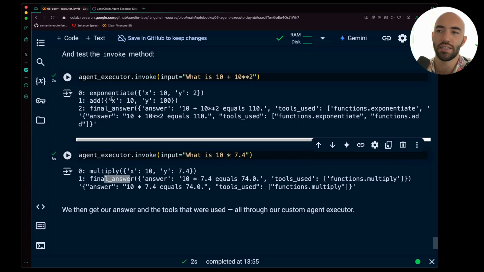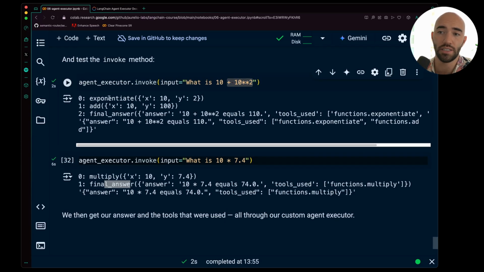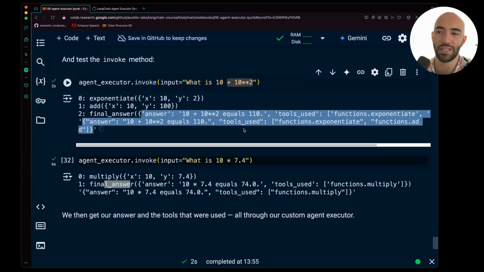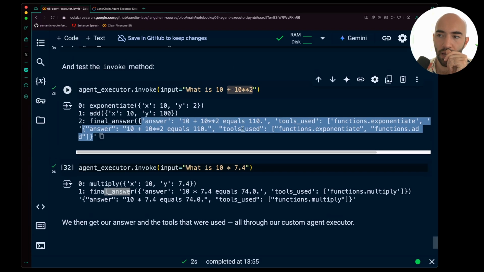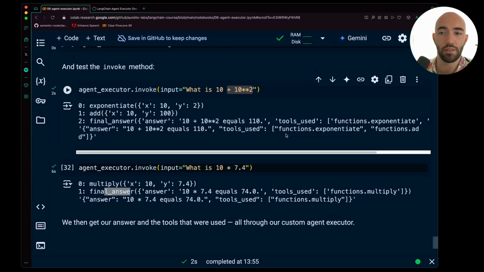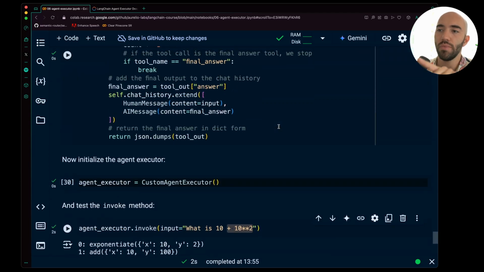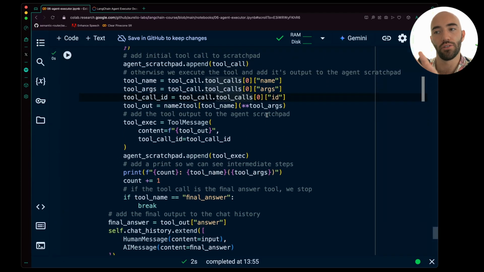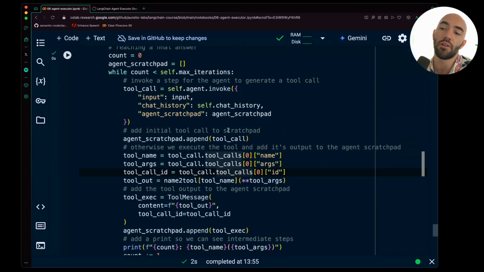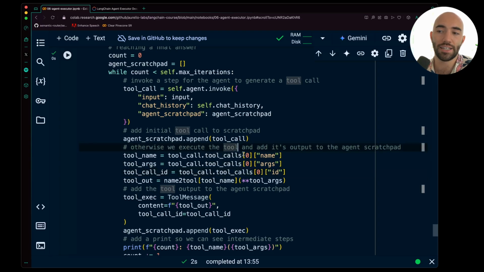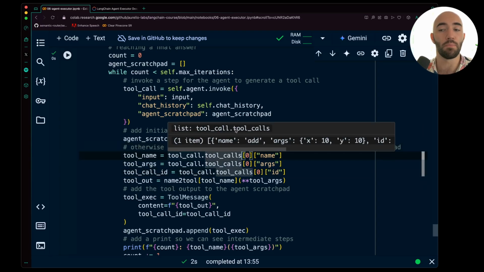So you can see that when asking this more complicated question, it first did the exponentiate tool, followed by the add tool. And then it actually gave us our final answer, which is cool. Also told us it used both of those tools, which it did. But one thing that we should just be aware of is that OpenAI can actually execute multiple tool calls in parallel.